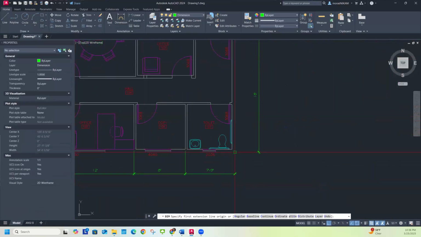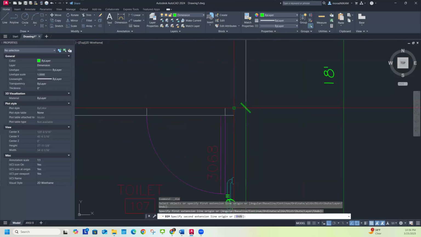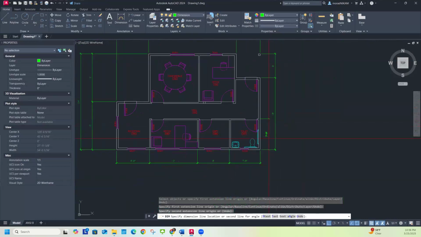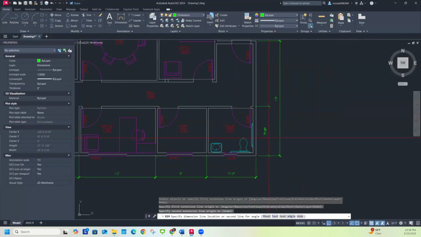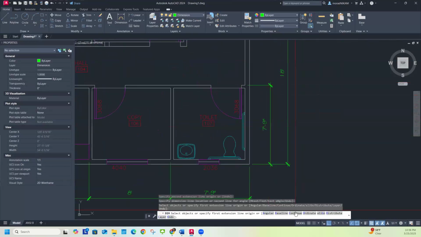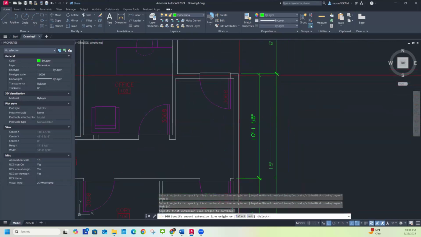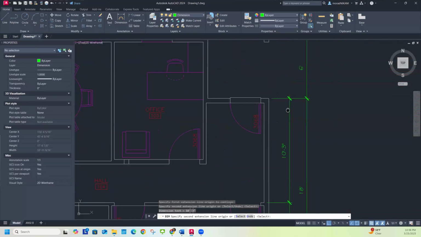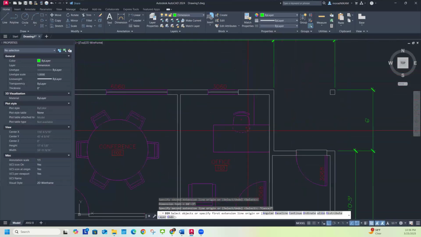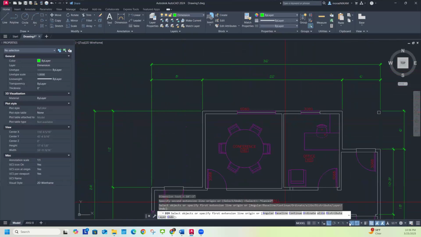Let's see the interior walls right here. And for this side as well.